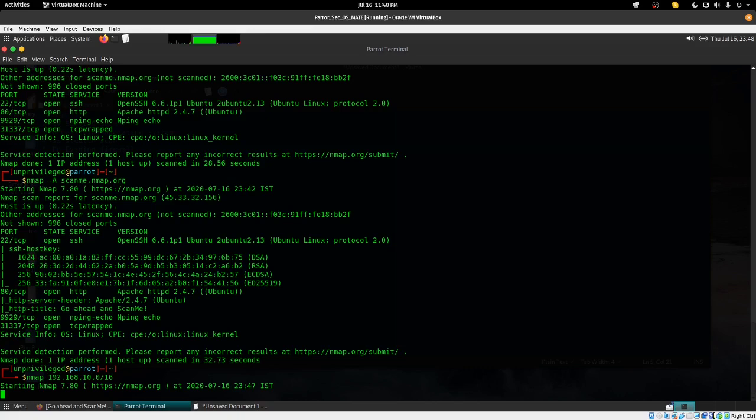Why is saving it in a text file or log file important? Because sometimes the system crashes while running the scan, or the power gets off, or something happens, or the terminal gets closed by mistake. So for these types of issues, it is good to save the results in a text file or log file.